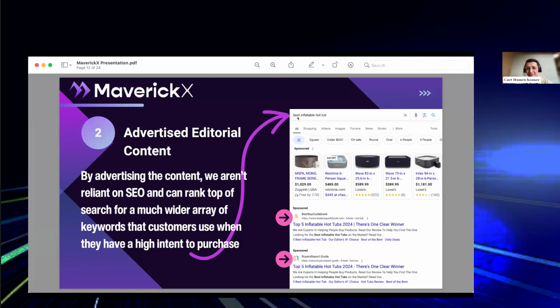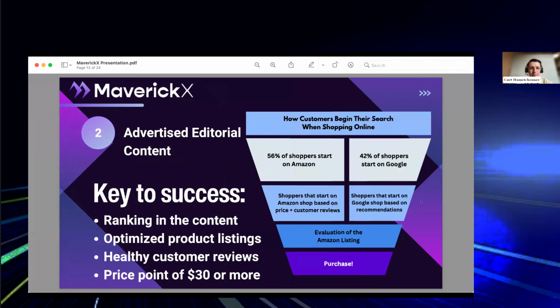They're thinking about buying an inflatable hot tub, and they want to know which one's the best. So there is a much higher conversion rate on these search terms.